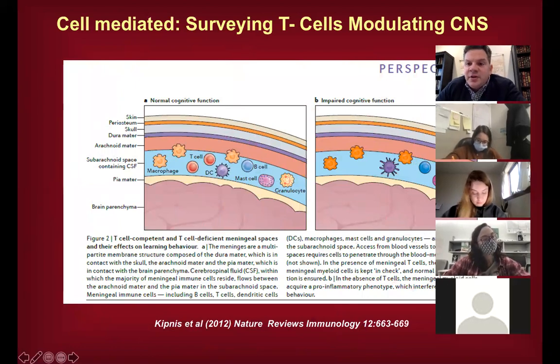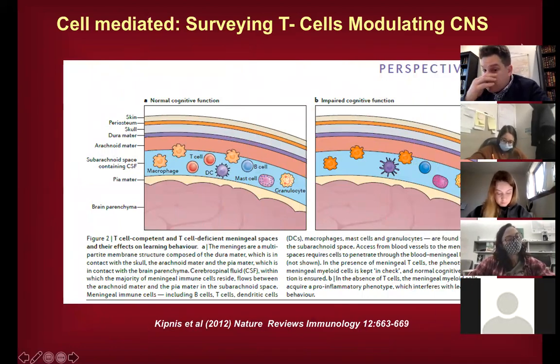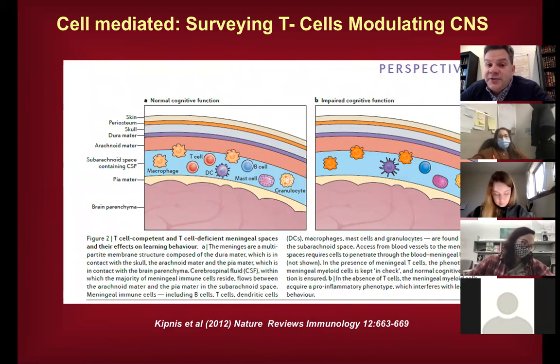We also know there's some cell-mediated surveying, and this is also something that we see with the lymphocytes, the T and B cells. This is work by Yoni Kipnis's lab. If you want to learn more about T cells and the glial or the lymphatic system of the brain, he's probably a good person to read. I think he just recently published a big paper in Cell. I think it came out yesterday. We'll definitely take a look at that. Maybe do that for one of our class discussions.